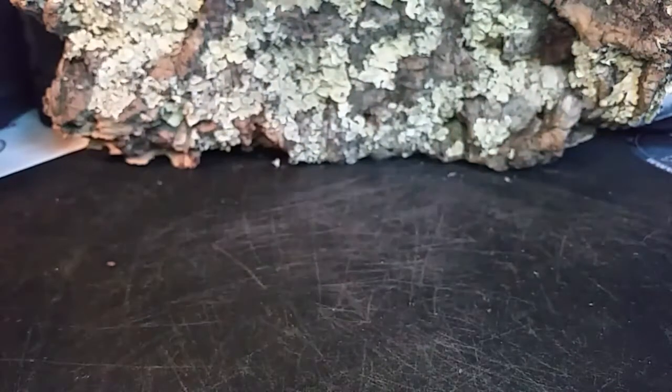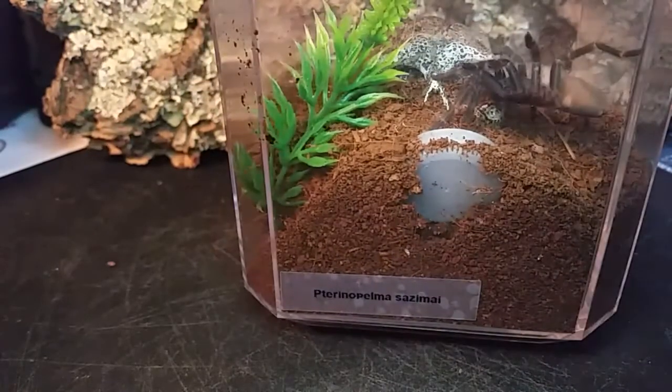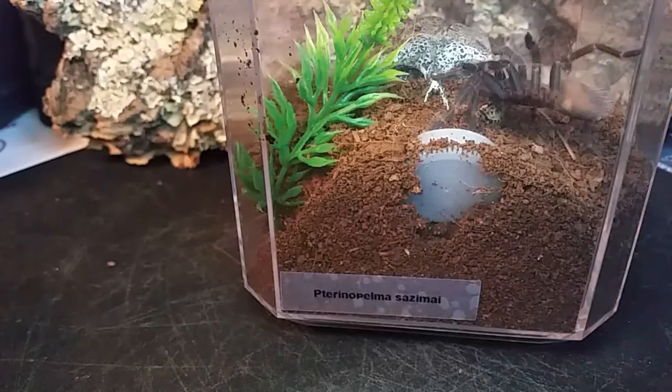And then we have this guy here, which is probably kind of off the list, because you can see how big this one is already. This one's almost, if not, 2 inches. This is the Pterinopelma sazimai, as you can read. Definitely, most likely, it will get the upgrade to the acrylic versus this one. So that's what we have.